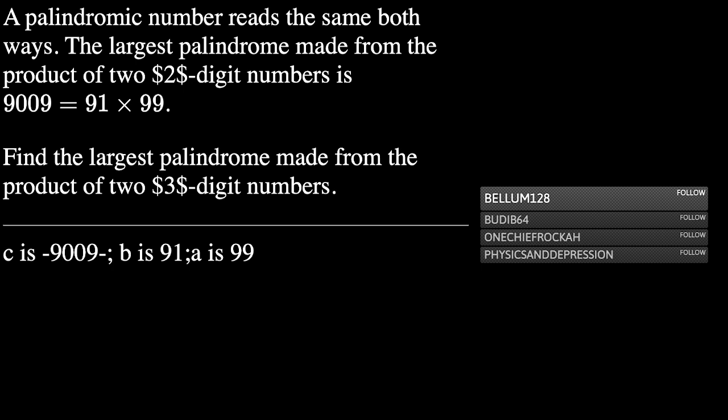This is good. Okay. So did the 2-digit one, and let's try 3 digits. Let's see if it's quick. Booyah. But B is not 3 digits. That's not good. Oh, I see where the problem is. B is greater than 0 is not correct. B is greater than 99, or just 100.